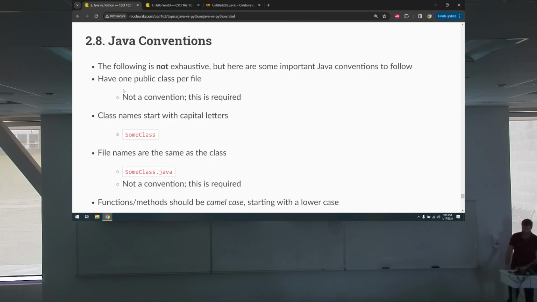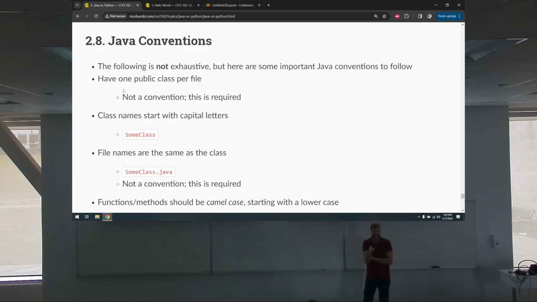So now for some conventions. These conventions are not functionally important, but for our purposes in this course, let's pretend they are. You must follow these conventions. If you don't, the Java police will come to your door and they'll be mad at you. Class names always start with an uppercase.